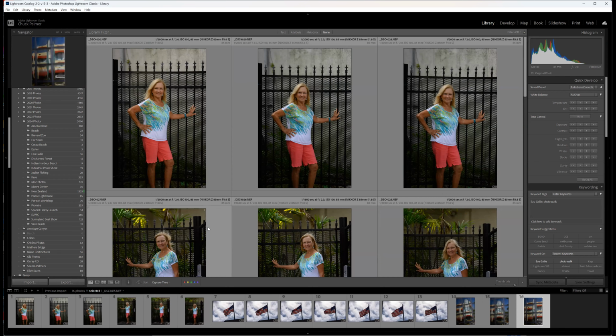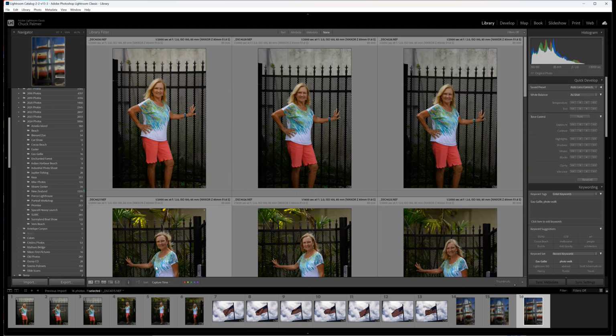I only want to look at the very latest. And so on my import screen, I set this to capture time and I put Z to A. And that's why that order looked different. But I can easily change that on either the import screen or on this grid view. Okay, thank you. Good question.